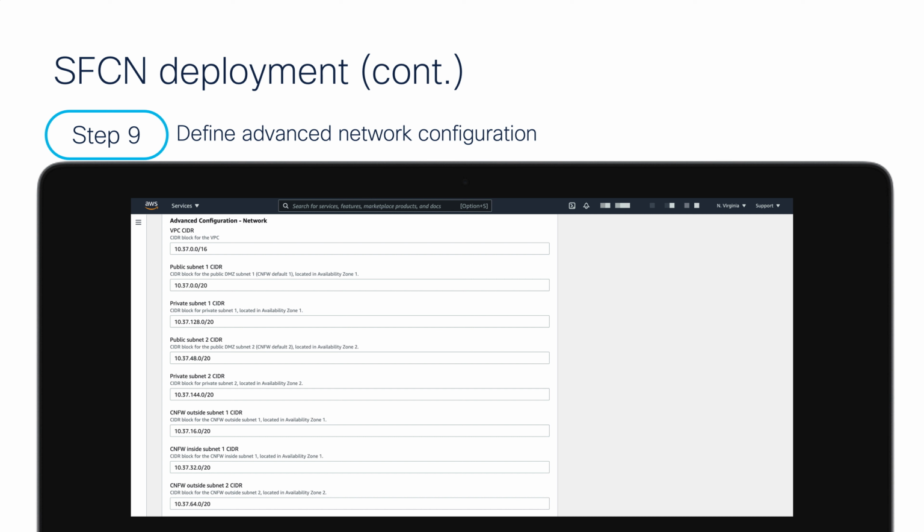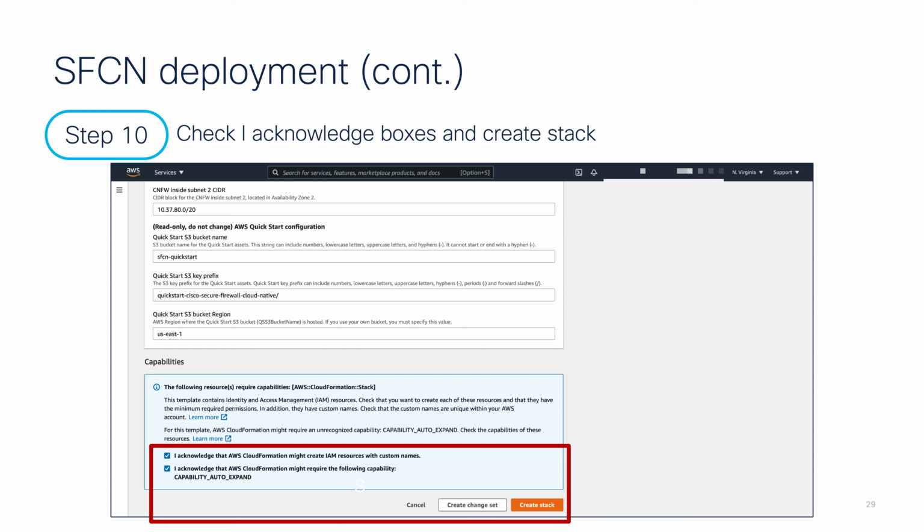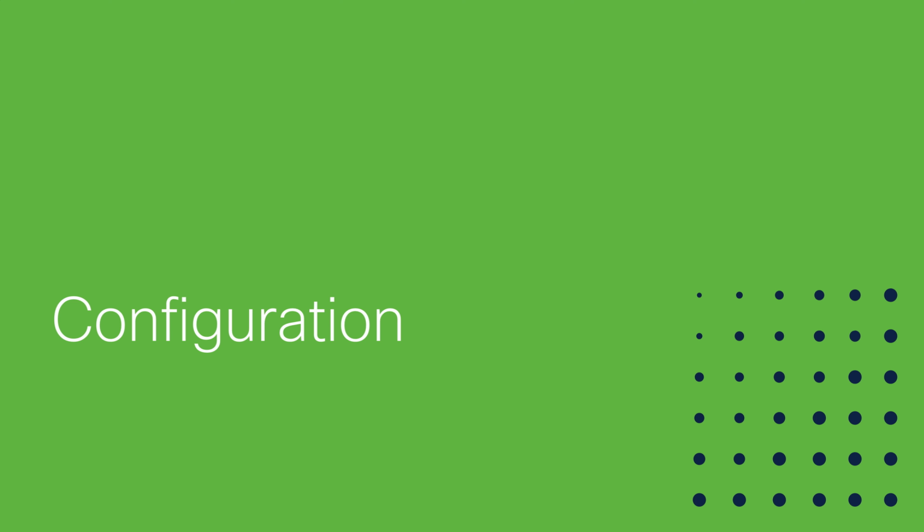We'll couple this introduction video with the demo video so that you can refer to the end-to-end deployment video as well. Now, once you have defined everything, leave the other options like quick start bucket name, S3 key prefix, and bucket region as default, and then at the end click on those 2 check boxes and click on create stack. This is how you deploy your infrastructure. It'll take somewhere between 15 to 25 minutes to bring up your entire architecture, and time may vary.